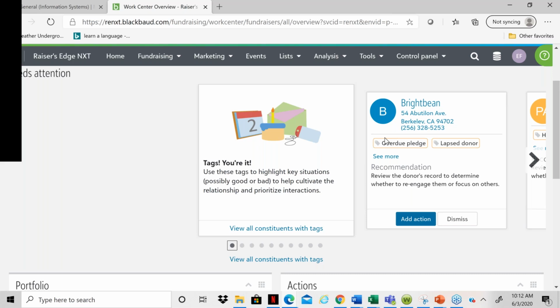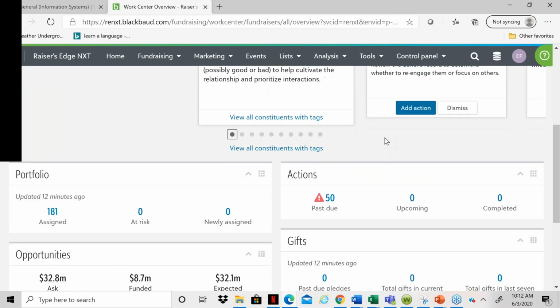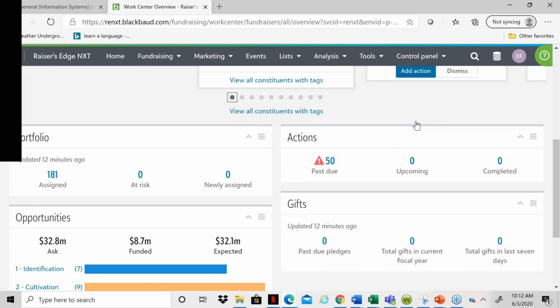They registered for an event, they have an upcoming birthday, all kinds of things, all kinds of tags. These are recommendations from the system that you should be doing something with this constituent. It will show you. Can the organization or staff set up tags as well, or are they all system defined?